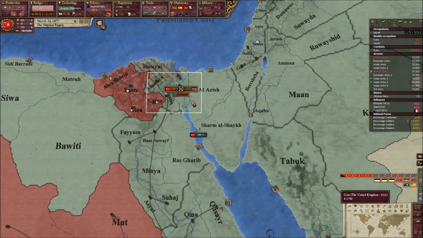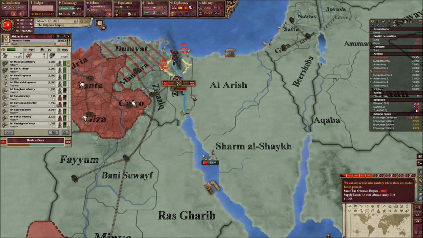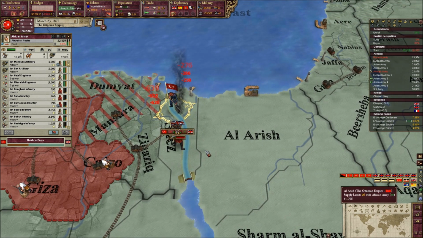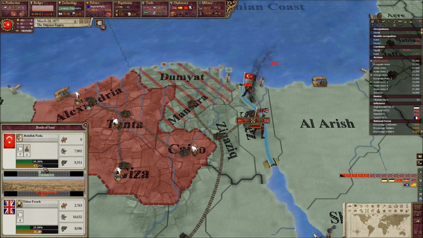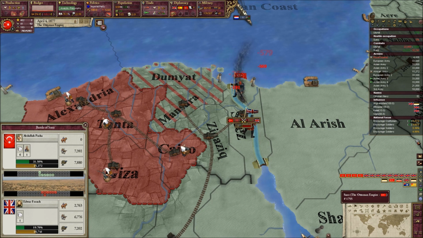This is not going to turn out too well, is it? We're both losing a lot of men, but I'm losing more. A lot more. Do we have an attack? We do have an attack guy, which is good. Do I just keep shooting at them, or do I leave?